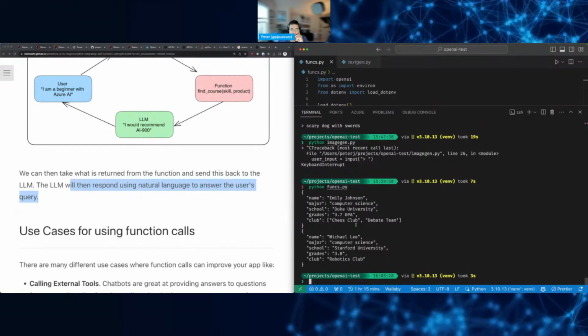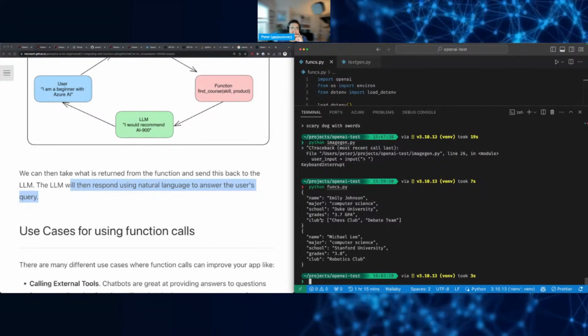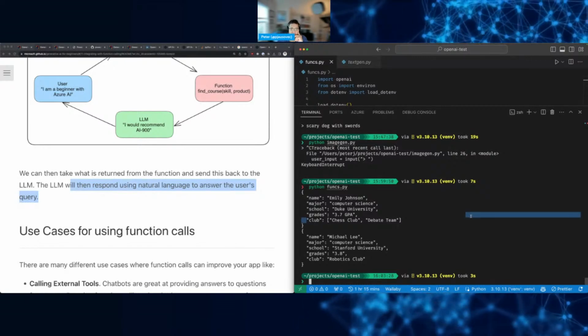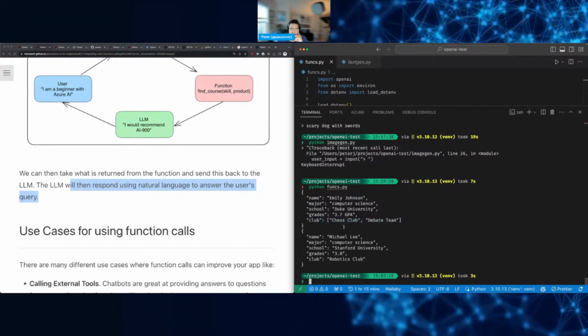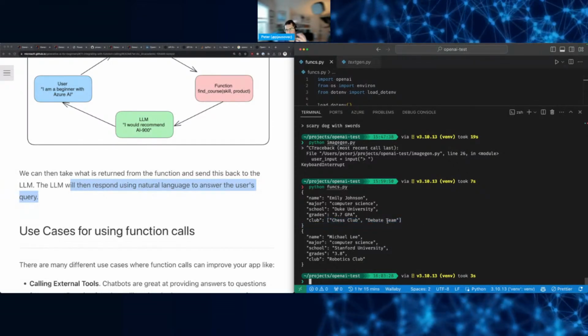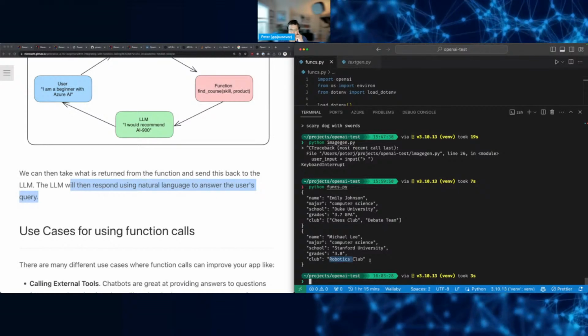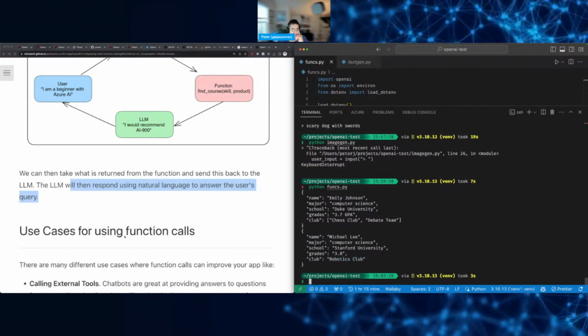So if we wanted to count the number of clubs each person is in, we could get the actual array. We just do a count, but we can't do a count on this one, because it's not an array.